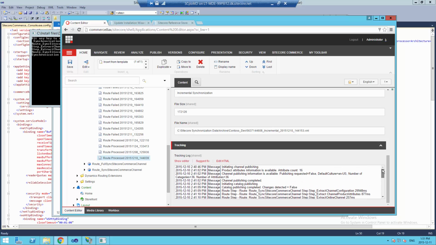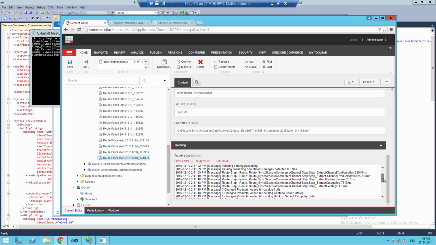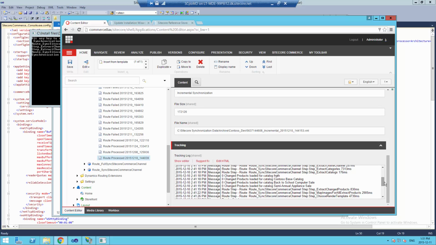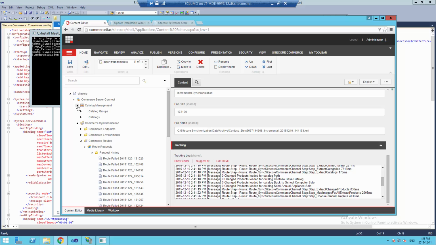So hopefully, assuming that you have connectivity all set up and you have the correct channel ID listed, that route processing will succeed and you'll get an import into your Commerce Server catalogs.